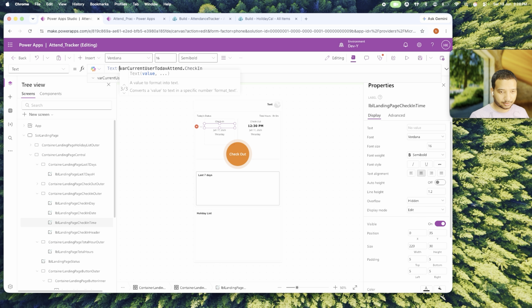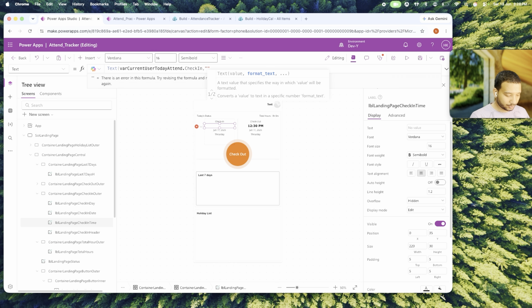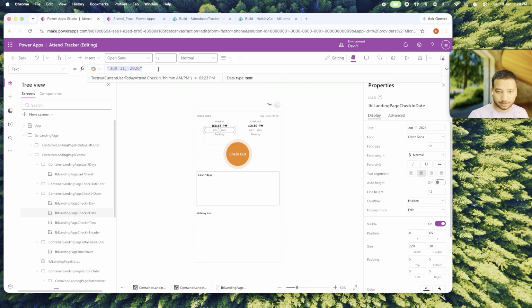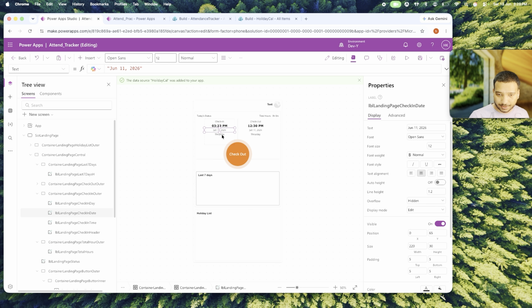Use text, then comma. I'm going to show time HH and MM and then AM/PM. Let's fetch these two also from the check-in part.